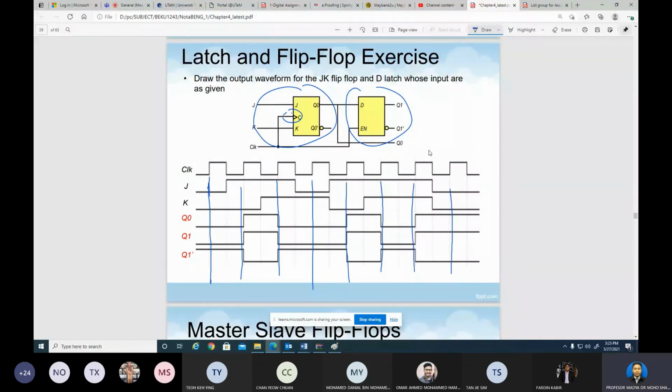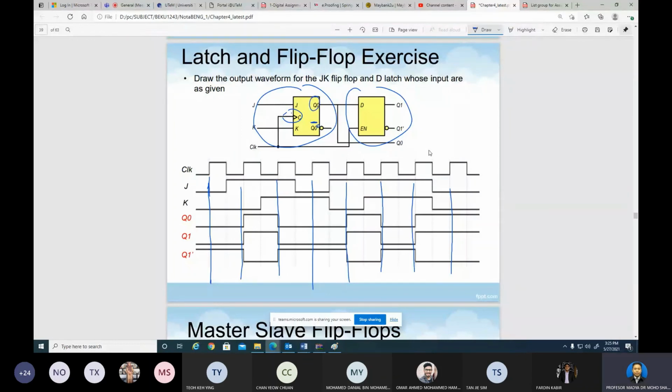For the JK, the clock will be 0. That's why here will be 0. This one, Q naught, is actually Q bar. So this one is represented as a bar. Just focus on the Q there.